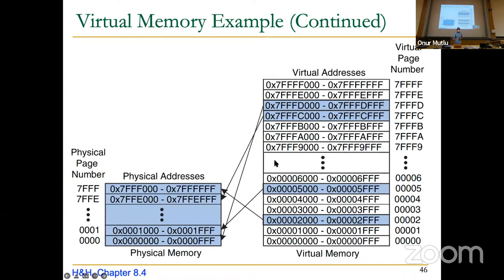Okay, and this is one mapping that your book shows. On the right side, you have the virtual page number and where it gets mapped to in physical memory. And you can see that the blue colored virtual pages are mapped inside the physical memory. The white colored ones are on the disk. And that's just an example. And you can think of this as your page table also. Basically, the page table is indexed by the virtual page number, and it gives you what is the physical page number associated with that virtual page number if it's mapped in physical memory.